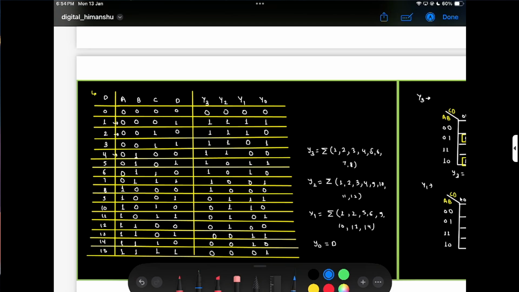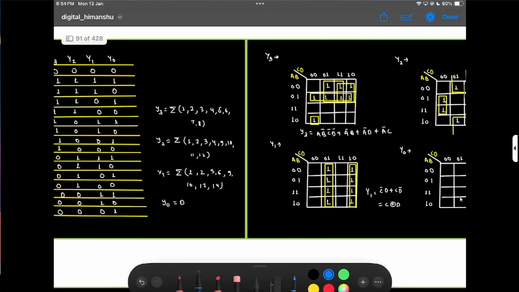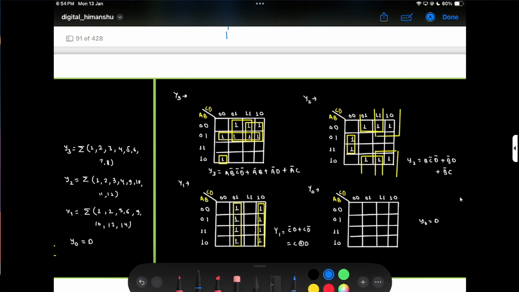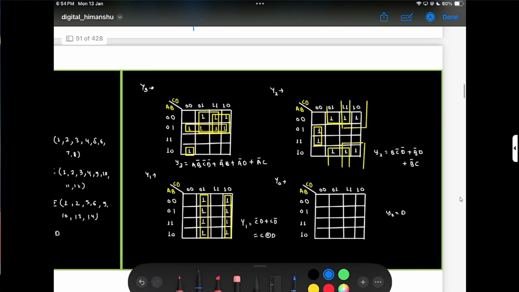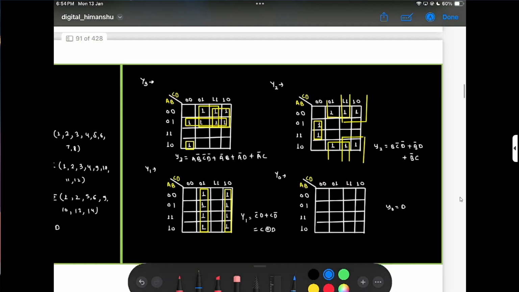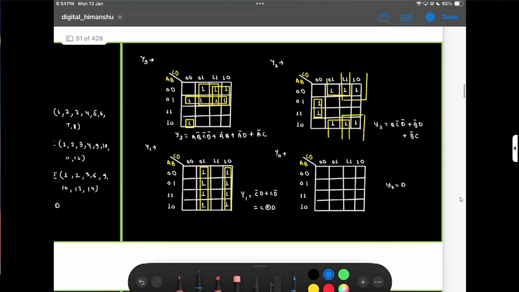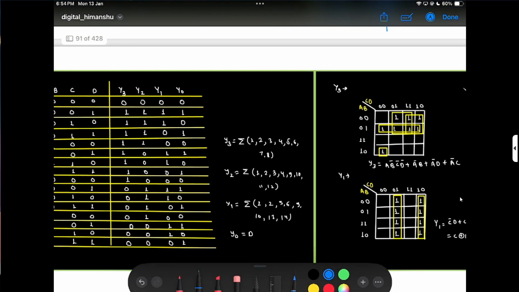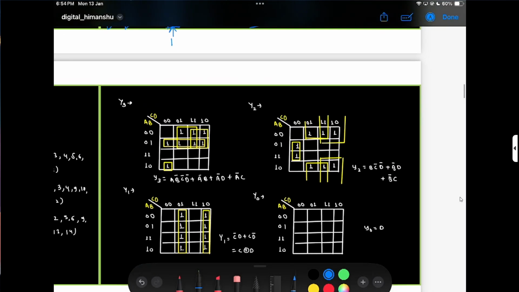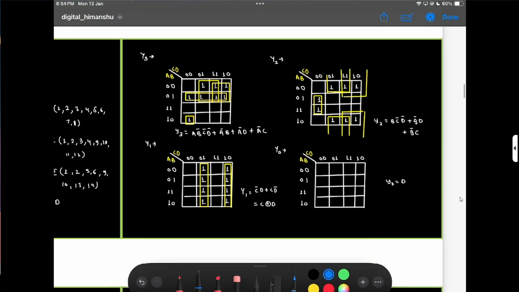For y1 we got a bar b bar c bar d bar plus a bar b plus a bar d bar. Yes, this is the way you can do it. For y0, it's nothing, y0 equals 0 basically.